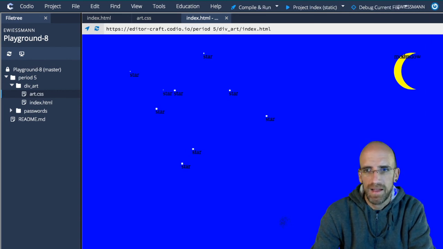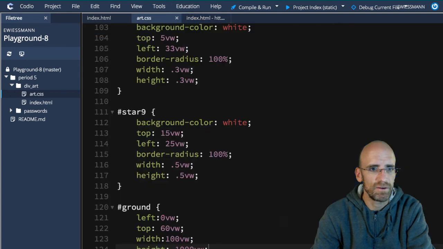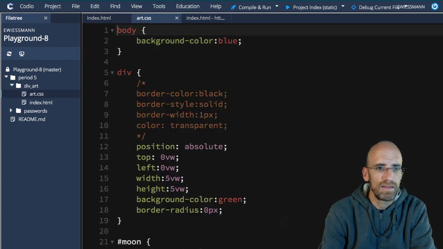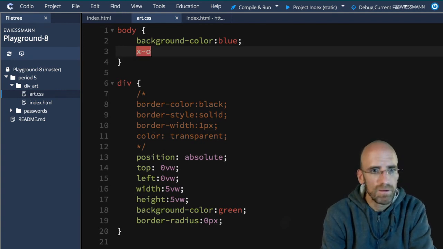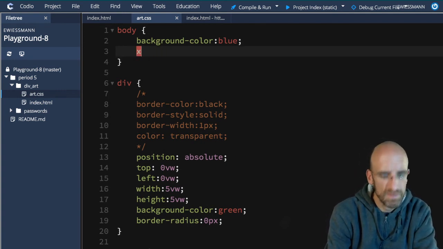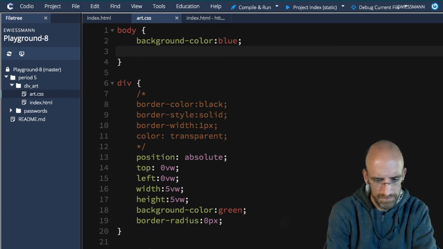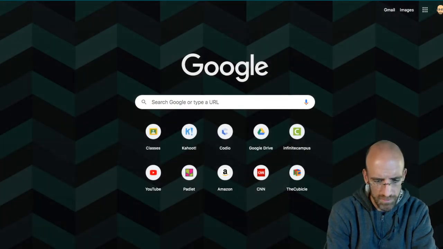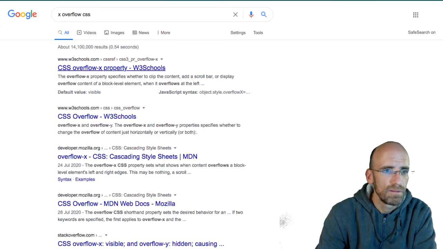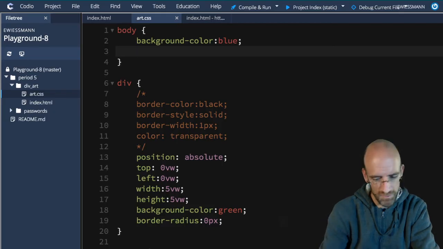And I don't like these scroll bars here, so I'm going to come back to here. And in the body, I'm going to say overflow X. So I just Googled CSS overflow X because I couldn't remember.